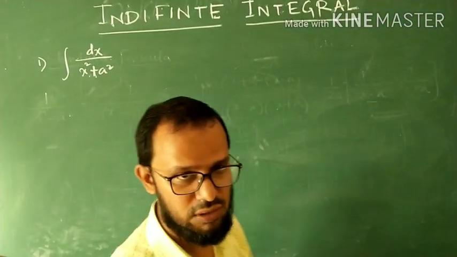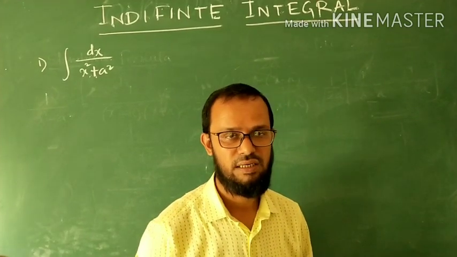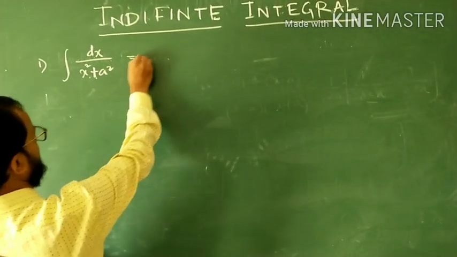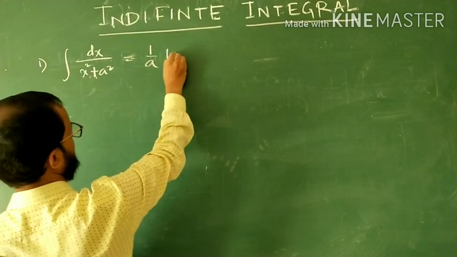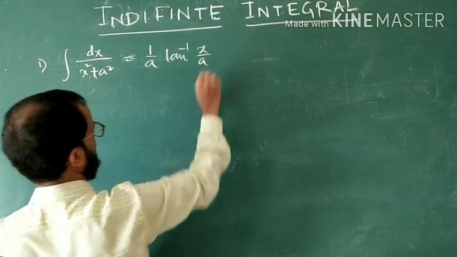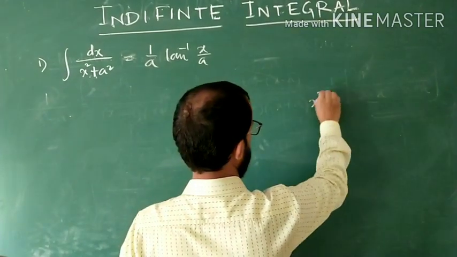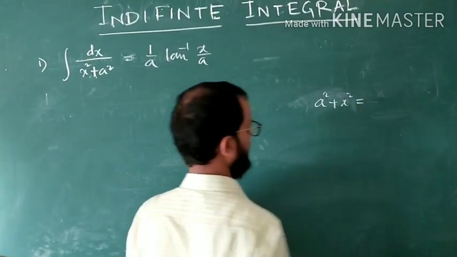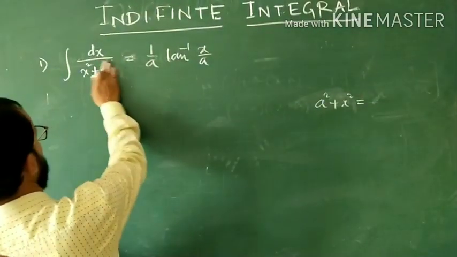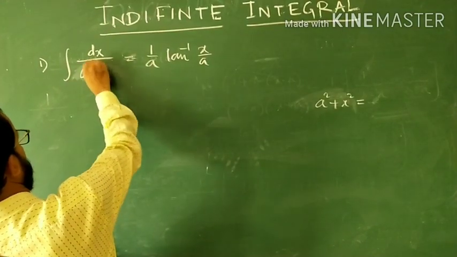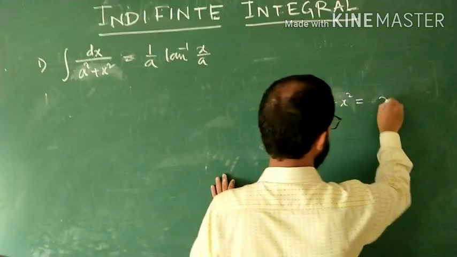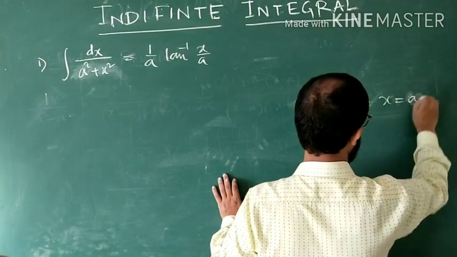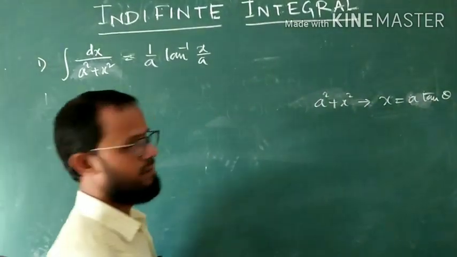So in continuation with the last formula, I am going to evaluate this particular integral. What is the result? The result was 1/a tan inverse x by a. I am going to prove it actually. Already I explained x square minus a square, or x square plus a square, whatever it may be. In this expression, you write this integral as a square plus x square, it will be better. What is the substitution? The trigonometric substitution is x is equal to a tan theta. Here I am applying the trigonometric substitution.